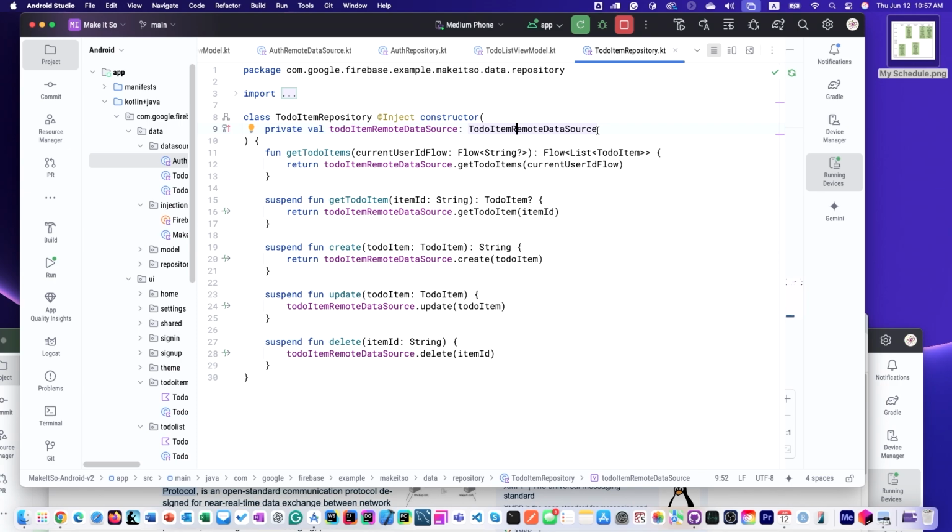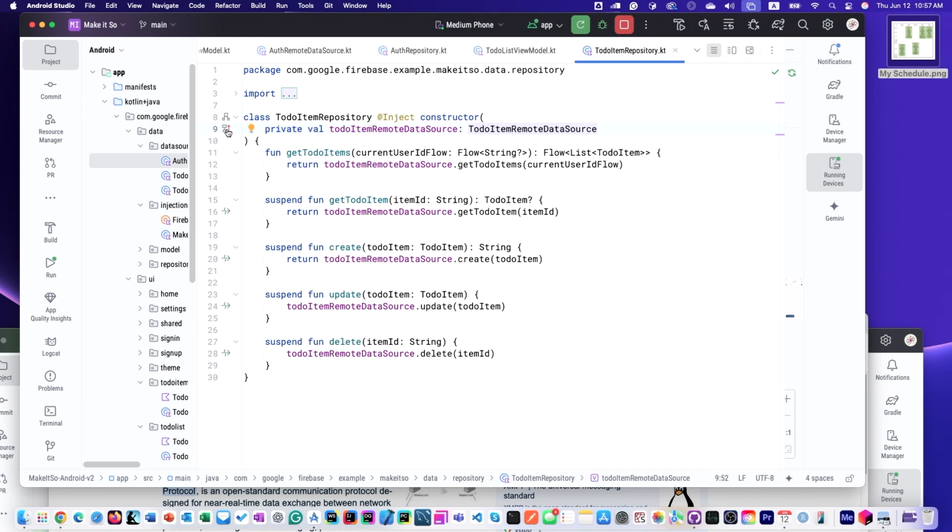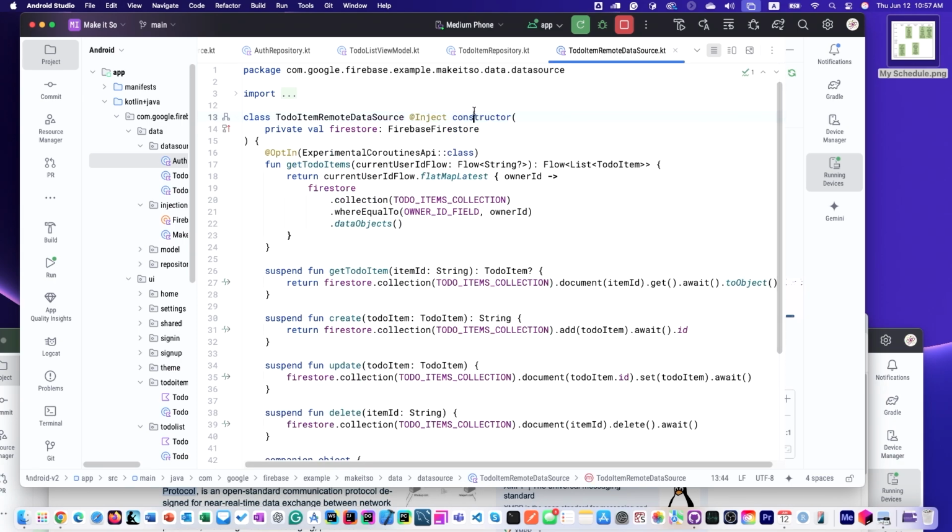It is one layer below the repository. And the data source is coming from here, the injectable object, which is using Firestore as a parameter. And this is the selection criteria. So she is running a query to select items for a specific user, because those items have a user ID.